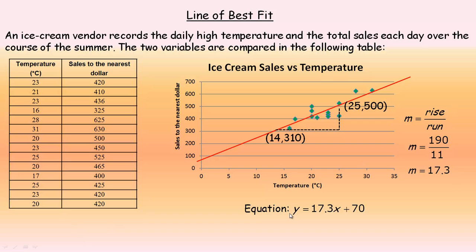Here's an equation for this. Y here is the variable on this axis—I could have used S for sales but I'm using Y. I could use T for temperature but I'm using X on the horizontal axis. So Y is sales, X is temperature. I'm modeling this after Y = mx + b. That's the rate or slope, so Y = 17.3X plus the vertical intercept, which is about 70.